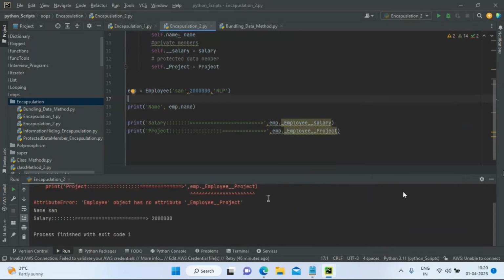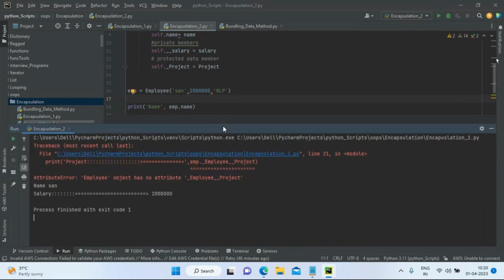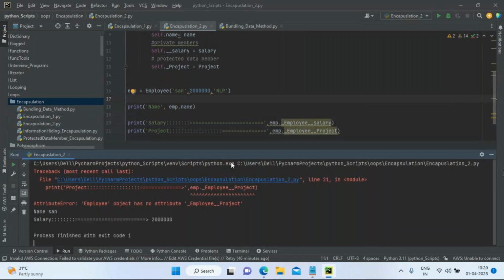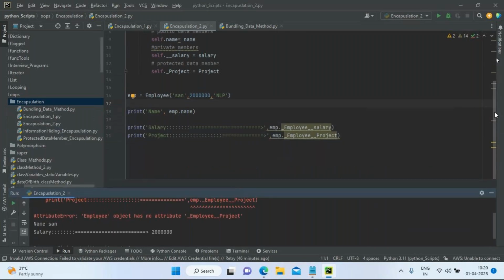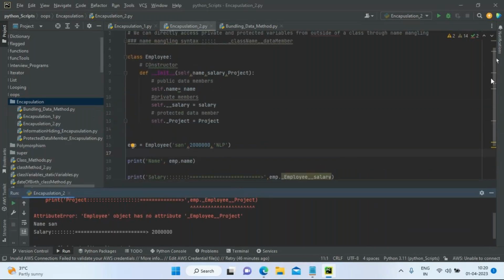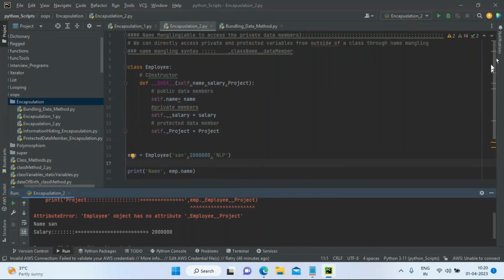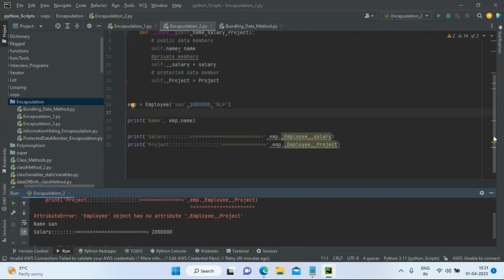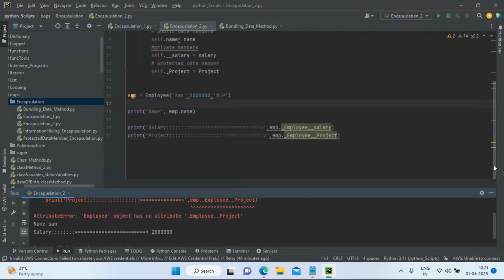Oh, it's not coming like this. Protected data members, the syntax is the same. One minute.